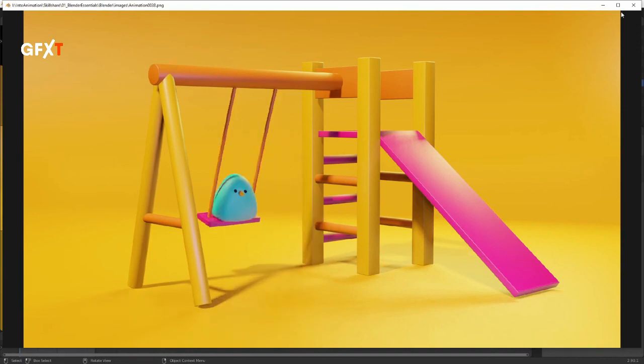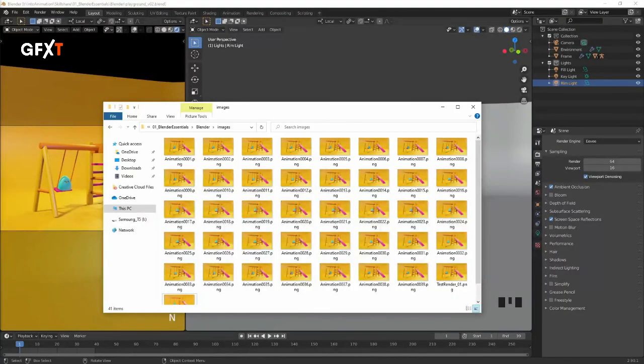So let's close down this window again. Now if you open up your file system, you'll be able to find all of the images that we've just rendered out. Whilst we could view them in Blender as an animation sequence that we were able to play, if we want to save this as a video file that we're able to share with other people, we're going to need to combine these images into a final sequence. You can do that with any piece of editing software, but we can also do that within Blender. So I'm going to show you the process for that now.